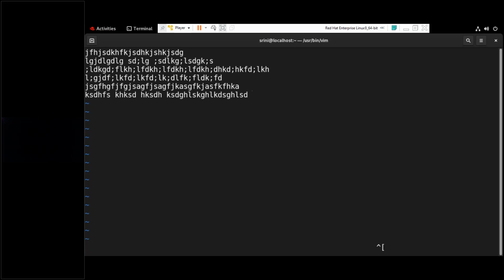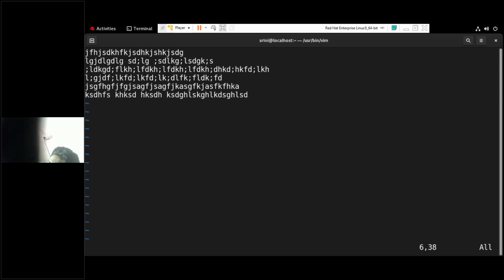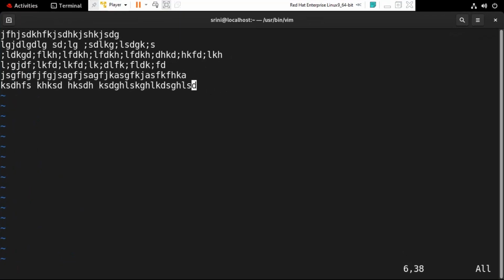Escape, back to escape mode, default mode, command mode. Now I want to go to the third line. The cursor is at the end. Of course, up arrow, down arrow, left arrow work nowadays in Linux. But originally that doesn't work. In Linux that facility is given, but in Unix like SCO Unix and AT&T Unix, at that time the arrow keys didn't function in the VI editor. In VIM, it's allowed.